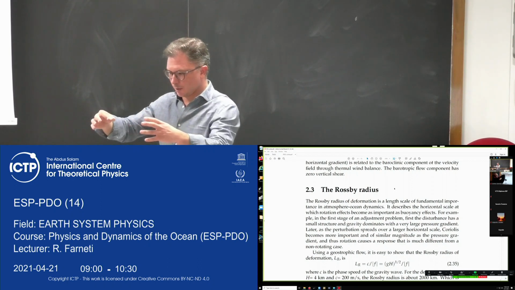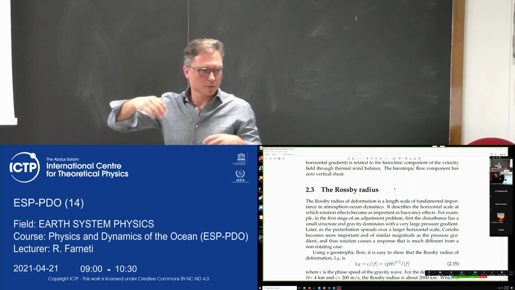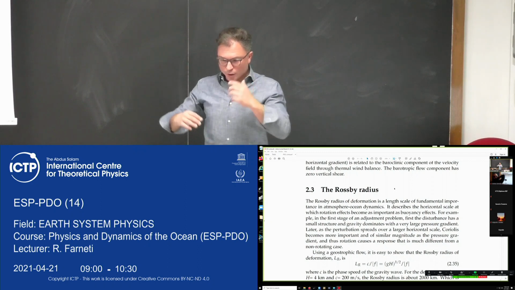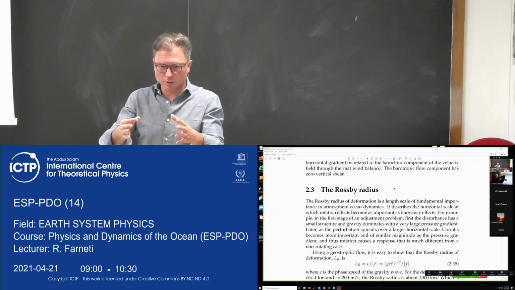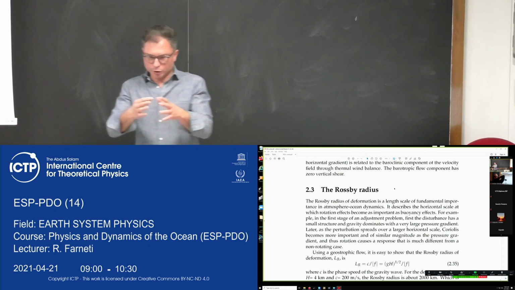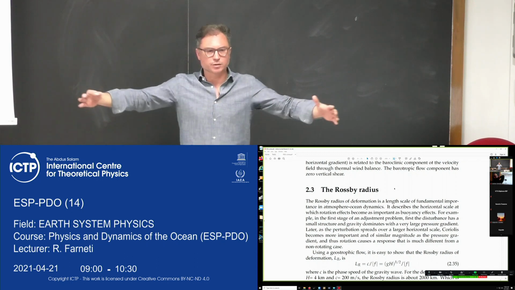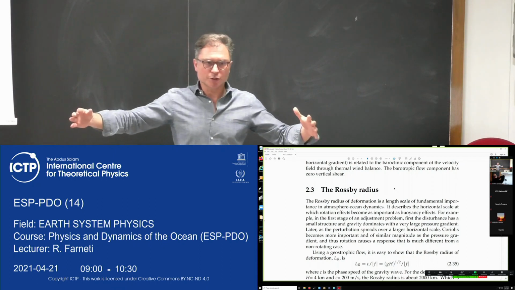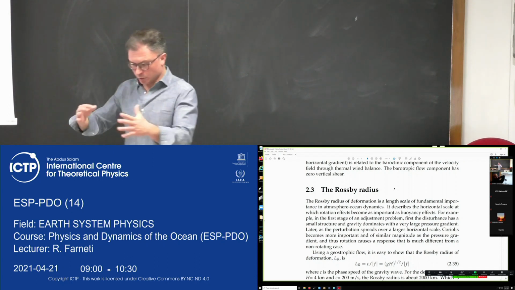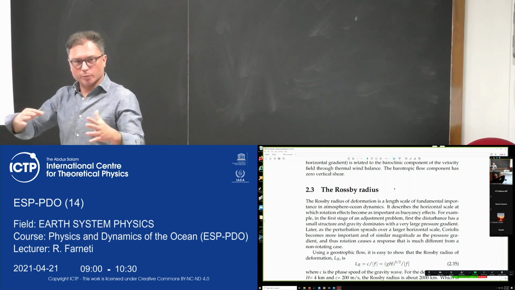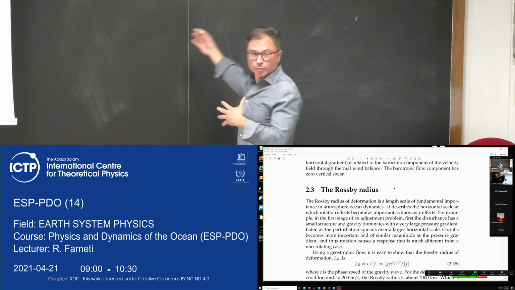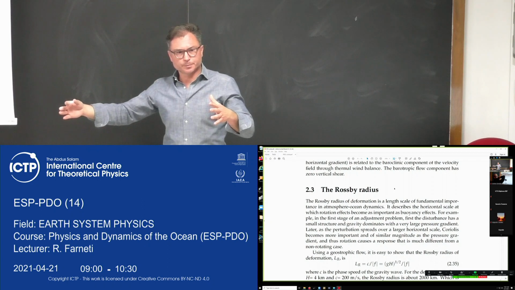Okay, so basically, imagine you take the surface of the ocean at rest. You make a disturbance, like a wind burst over the surface of the ocean, and then you generate a height anomaly. So at the beginning, the disturbance is small, and so gravitational effects dominate over rotation, and rotation is not important. Then the disturbance starts to become larger and larger, starts to spread over a larger length scale, and then rotation becomes important when it reaches a certain size, and that size is the size of the Rossby radius. Once the disturbance has reached the Rossby radius of deformation for that particular latitude, then rotation becomes important and you are in geostrophic balance. Then rotation balances the pressure gradient. Okay.